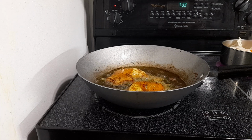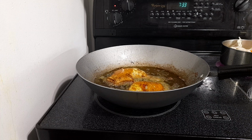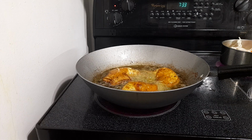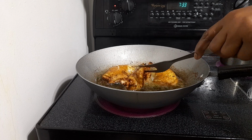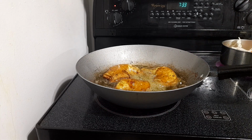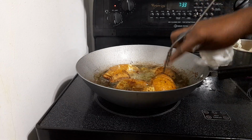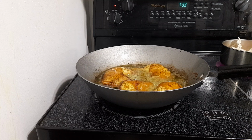I let it drain for a few good minutes, a couple of minutes. It's still splattering, so you have to be careful. Be very careful, folks. And I put it on a medium heat. Take your time, so the inside will cook while the outside gets crispy, okay? Leave it at that.